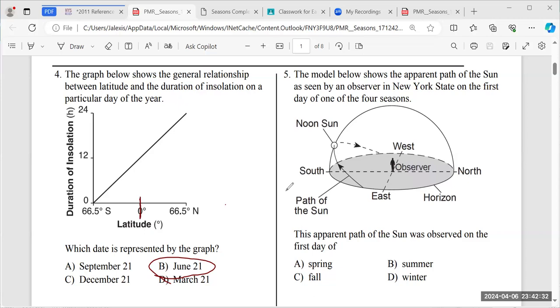So all locations that are above the equator, right? This is all on the north side of the world. And look, we're all getting more than 12 hours of daylight during this day, which is the first day of summer. That is the reason why it is choice B. And we know during the summer solstice, the southern hemisphere gets the least amount of daylight hours, right? Because the seasons are switched between the northern and southern hemisphere.